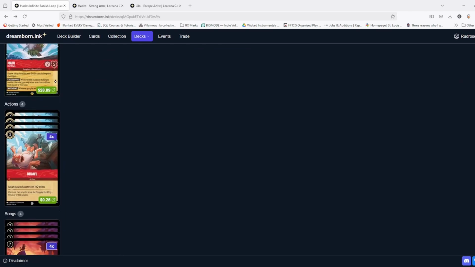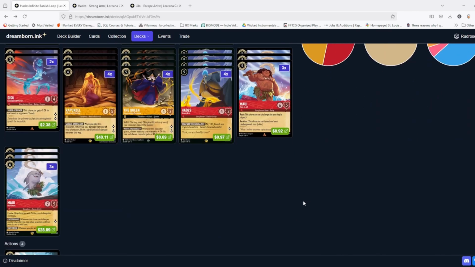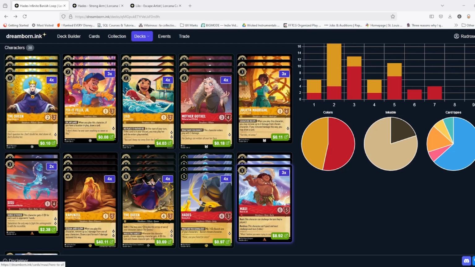Brawl, pretty much a staple in Ruby decks right now. Maui Shark, I don't think I've ever cast once in all the games I've played of this. Again, when you're locking up all this ink in the Hades, you just don't have the ink for it, so you could cut this for something else. This Maui is nice, though. Sometimes when it's turn 5, you can't wait for this Hades to dry. You just have to have Maui take something out.